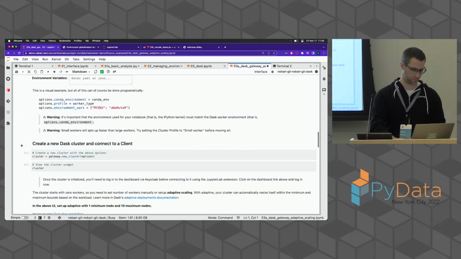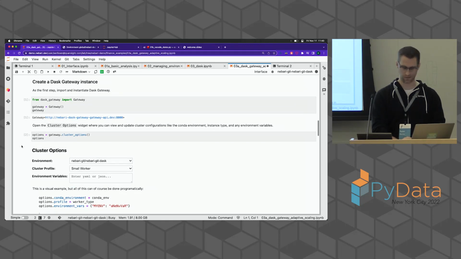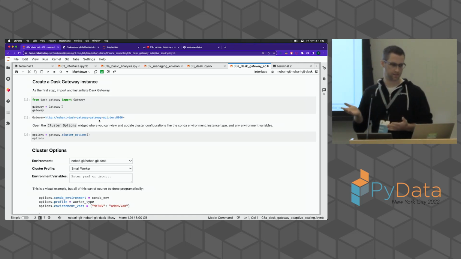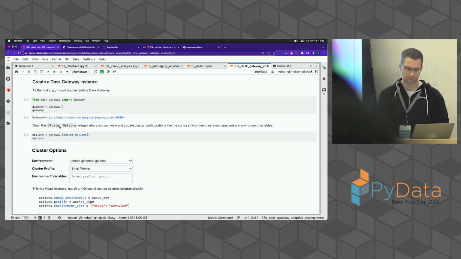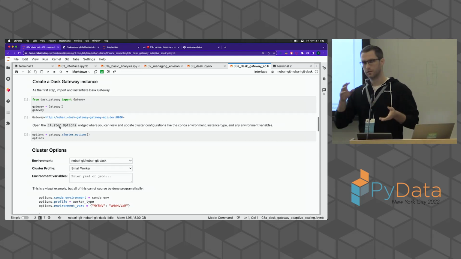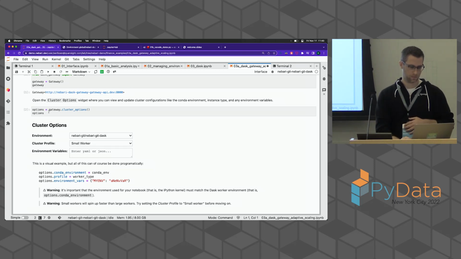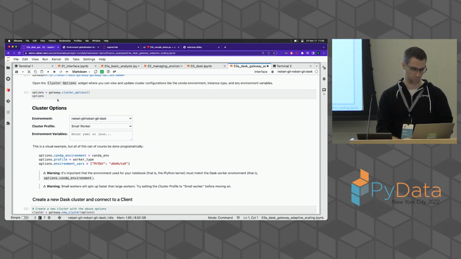And like I said, the small workers execute or start up faster than the larger ones, so I'm just going to choose some small ones right now, and I'm going to execute a few other notebook cells as well because it just takes a few seconds. So going back to the top here, this first cell is establishing a connection to the Dask gateway. And you can see that there's actually a link to the Dask gateway right here. And once you do that, then you can start setting options on the Dask gateway related to configuring your worker.